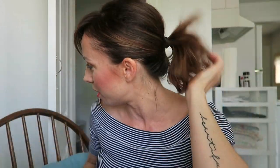So anyways, today I pulled my hair back. This is the first time I've just pulled it back in a ponytail, and I'm kind of loving that. But I wanted to show you what I did, a makeup of the day, because it's very summery today. So I started off with, once again, layering. I'm telling you, try this.